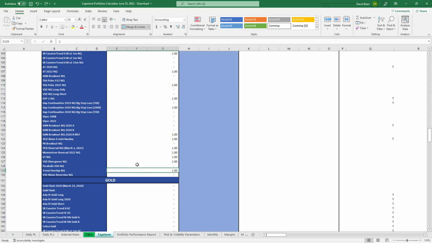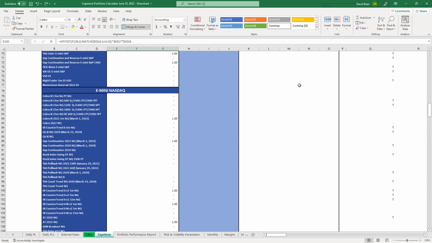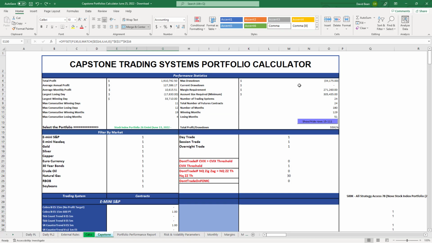And I have some other strategies I'm going to release that I'm working on. And so you could also add parabolic VSD. VSD, I'm hesitant to add too many new strategies. I'm hesitant to make too many changes. Obviously, the biggest factor in this whole portfolio was an overactive adaptive moving average. And so this is what we're looking at.